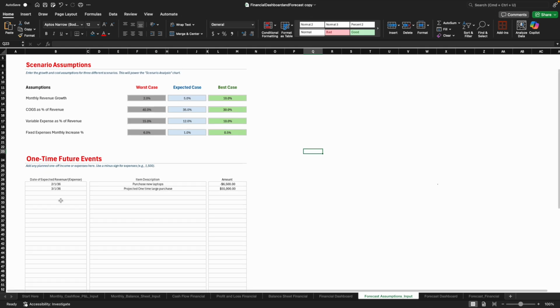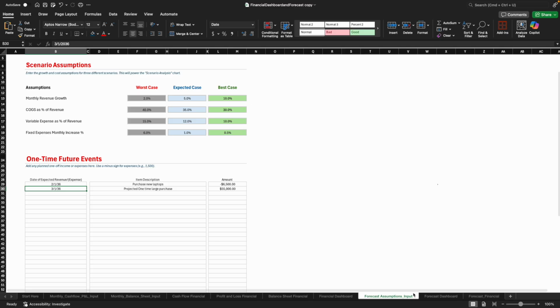And then here's the one-time future event where you can put in large one-off purchases, right? So if you have purchases for the next 12 months where you're gonna incur a large expense, then you can just put a negative balance here. So anything that incurs an expense, just put a negative balance. If you think you're going to get a lot of revenue, a one-time large purchase, then just put it in positive, and make sure you provide the date so that the forecast can see what date and year you're getting that information, and then incorporate that as part of your cash inflow or outflow.